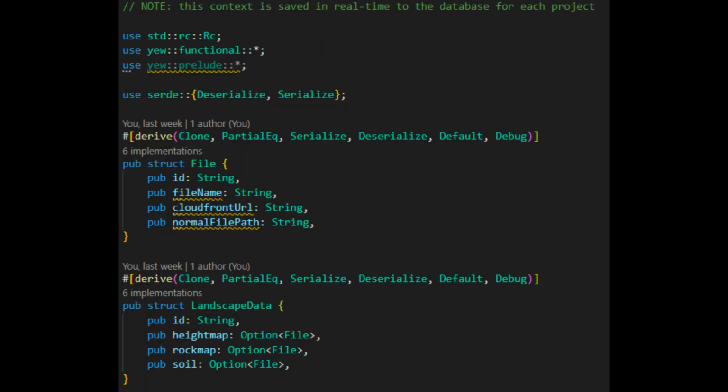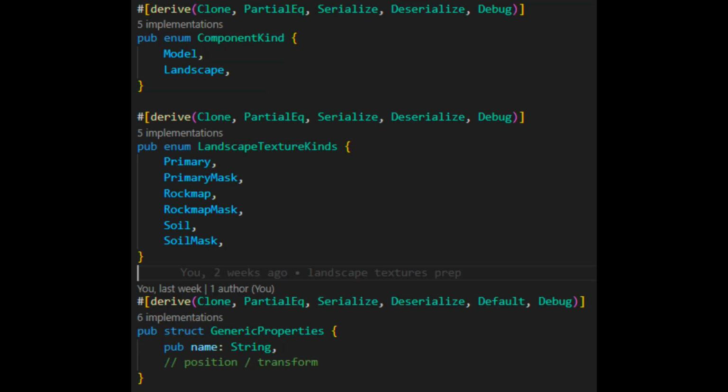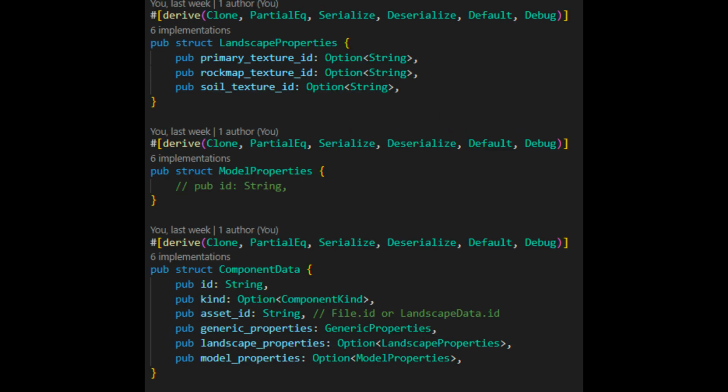Now we have the saved context. This gets a bit deeper as there's more data being stored here. The file represents actual files from models to textures as well as the actual system path in addition to their cloud-based URL. This is all critical not just to collaboration, but to the AI integrations which require cloud-hosted files. Meanwhile, our engine requires local files. I will not go into detail on the landscapes yet.